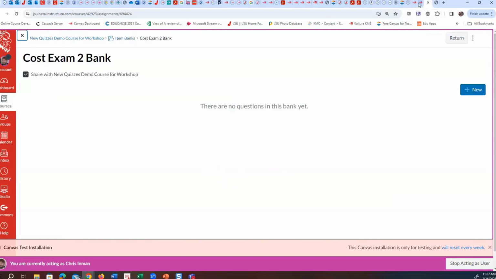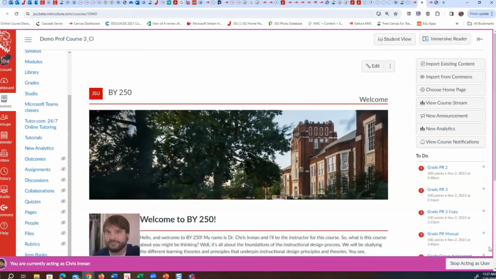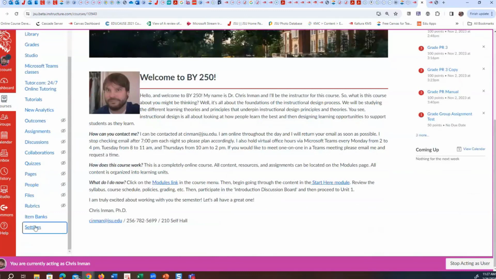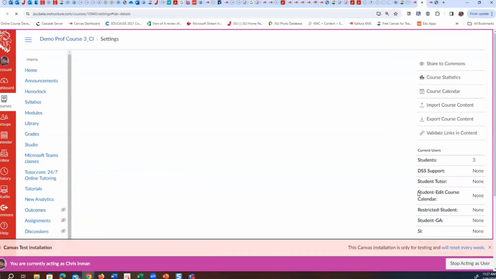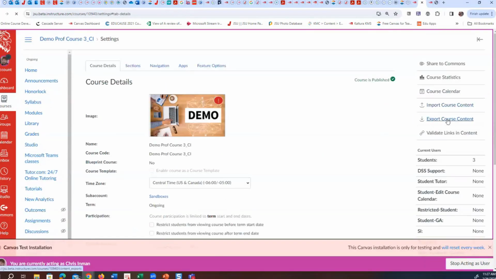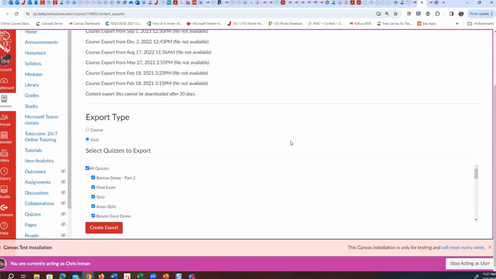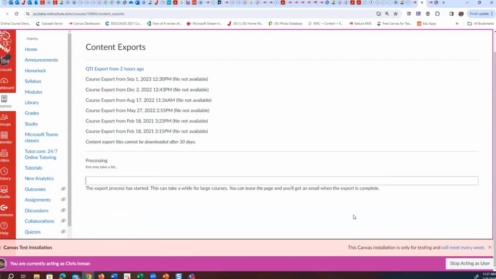Now what I want to do is let's go back, and this is my other course that I had pulled up. I'm going to do Settings, and I'm going to go to Export Course Content. I'm going to click on Quiz, and I just want to find that quiz. Create export, and it shouldn't take too long. I'll say that now.